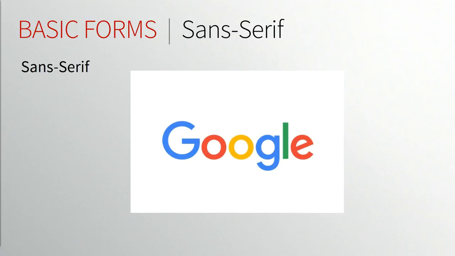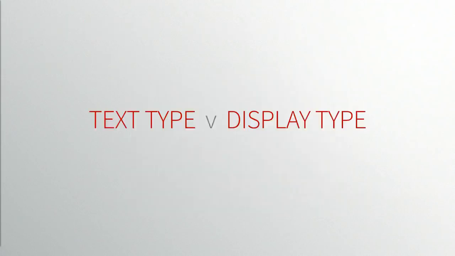Okay, so those are the basic forms. We're going to go through the classifications of those in just a second, but for now, just be able to distinguish our serifs from our sans serifs. Basically, those little feet are the main thing that you need to consider. Now, okay, just a second. So, moving on.